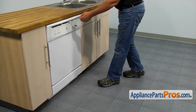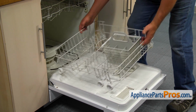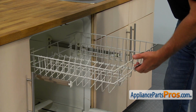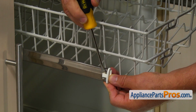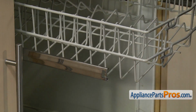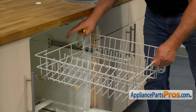Unlatch and open the door. Pull out the lower dish rack. Pull out the upper dish rack and, using the flat blade screwdriver, push the locking tab out and remove the end cap that holds the upper dish rack. Repeat the procedure on the opposite side rail. Pull out the upper dish rack.